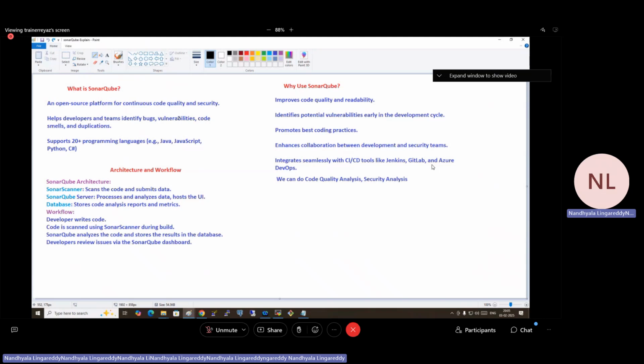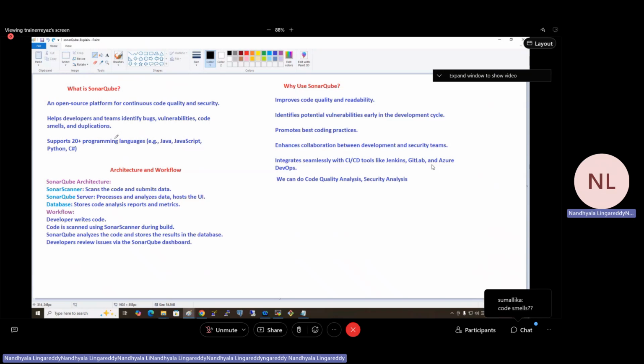So sonarqube is for code quality checking, for security purposes, for code smelling. It helps developers and teams to identify bugs, vulnerabilities, code smells, and duplications. So any kind of duplication, because the entire code will not be written by only one developer. You have a lot of code, and it is highly impossible to go and check that manually, right?